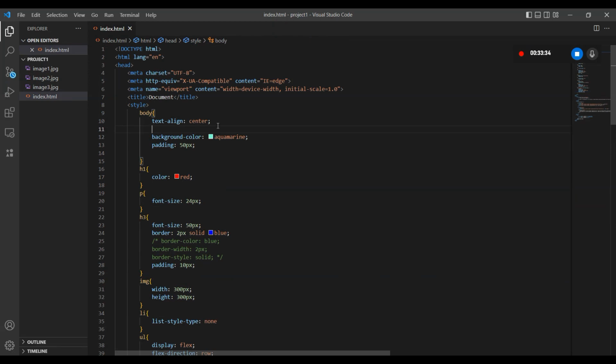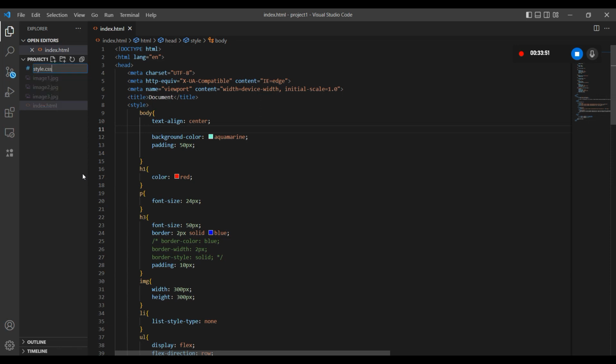The first style is this one, inline. The second style is inside the style tag, and the third style is adding the styles in another file. So for that I am creating another file.